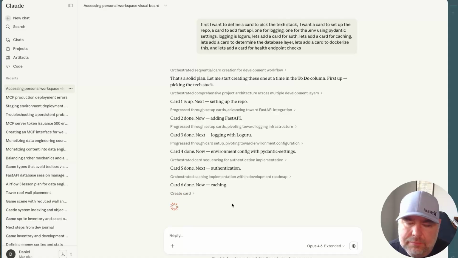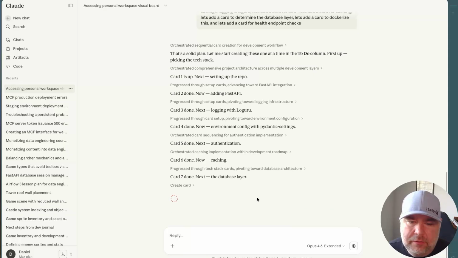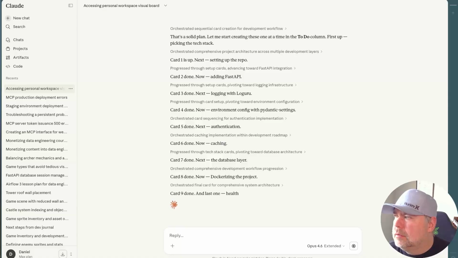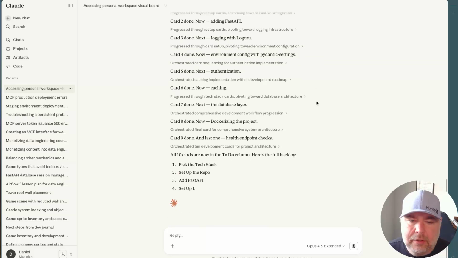Card 6 is done. Card 7 is done. Database layer. Dockerize the project. And health endpoint checks. Cool. All 10 cards are now in the to-do column.